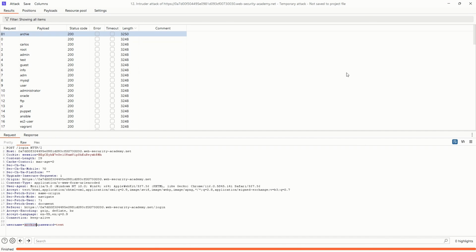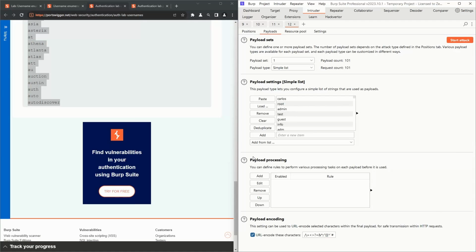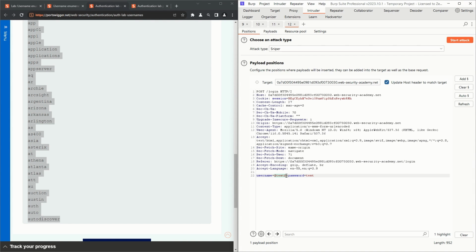The next thing is we need to perform a brute force attack on the password field. Let's discard this. I'll go to the request again. Instead of using test, let us use the same username that we have extracted, and this password field I'm going to enumerate. Again my attack type is sniper.